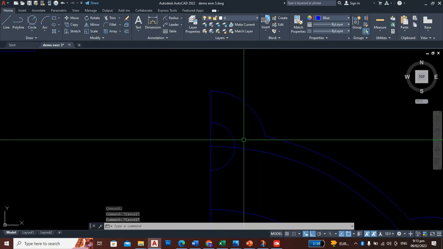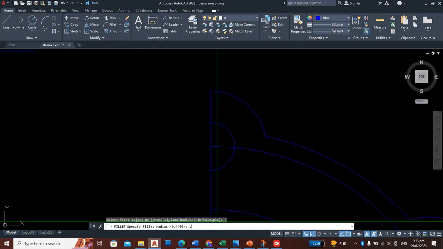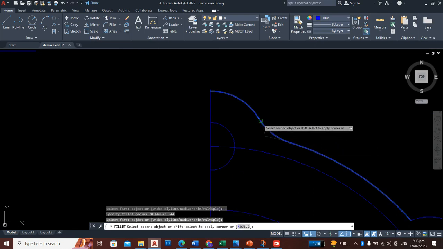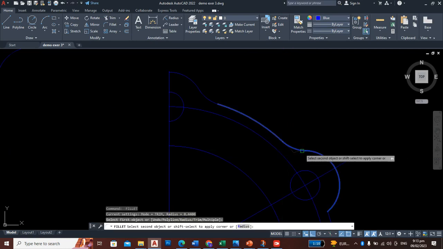So fillet, then radius 0.44, enter. Click this line and this line, and also this line and this line.